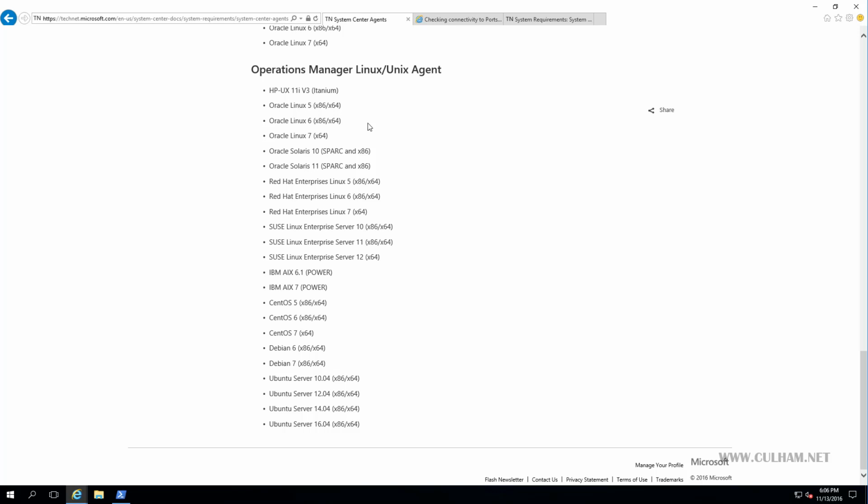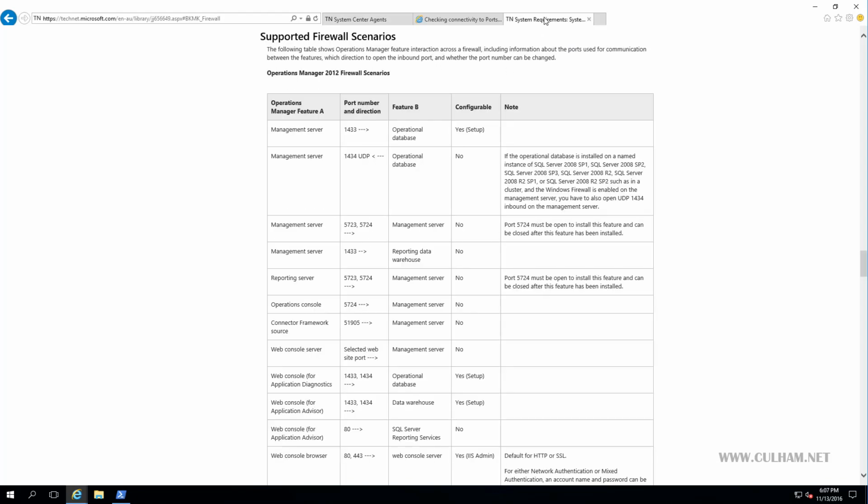All right, well, those are the requirements, and they aren't really differing much from previous versions of SCOM. So the next thing we're going to look at in this video is the firewall ports that we'll need to think about before we deploy Operations Manager. Now, this is a page for Ops Manager 2012, granted, not 2016 that we're going to be working with, but that's okay. From a ports perspective, nothing's changed.